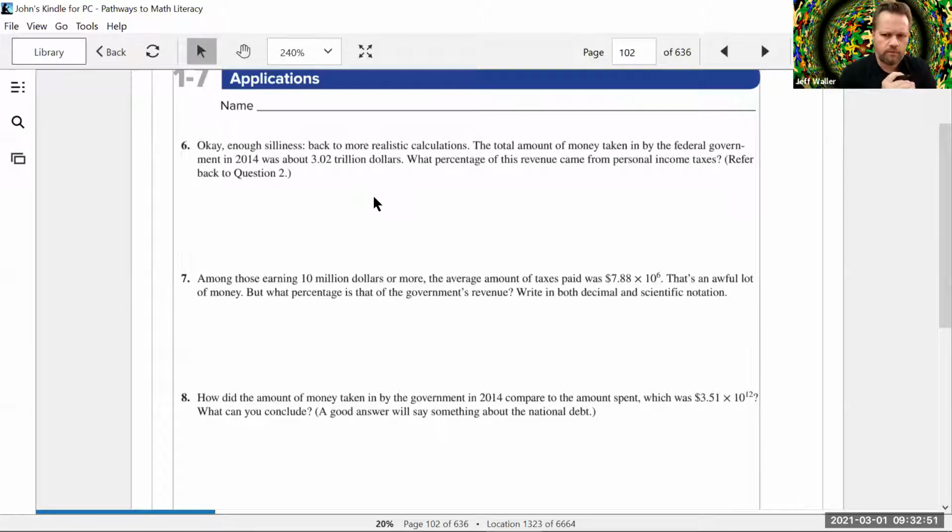I got it wrong on my paper. I was using that to clarify. Understood. Want to bring the answer from question 2 and put it divided by 3.02? Oh, no. That's for number 6. Yeah, this is 6. How about number 7? Ah, okay. Yeah. Number 6 we already talked about. Number 7 was a new question. By the way, real quick, guys, I got to talk about this since we're talking about taxes.